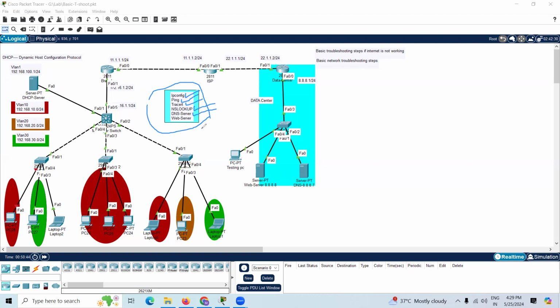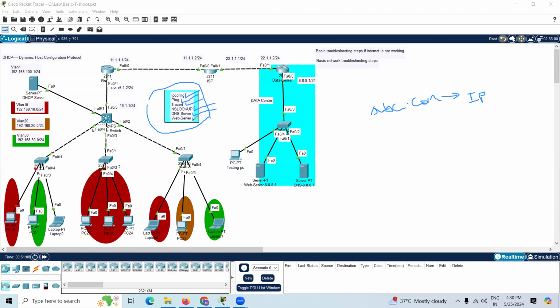Apart from that, every domain has an individual IP address behind it. For example, abc.com has an IP address behind it, which is resolved by DNS.